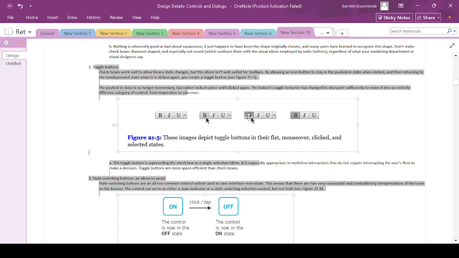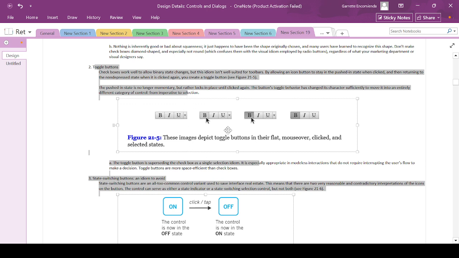So when you click that, that means you're actually using a different control, from imperative to selection. So those became more complex now. So when we push that, that's actually turned from an icon button to a selection control.